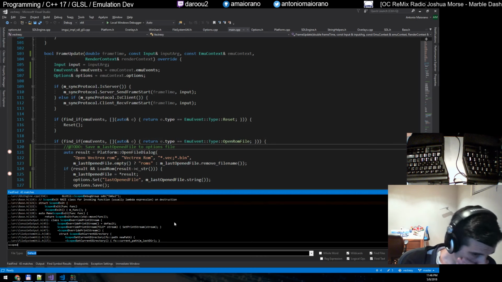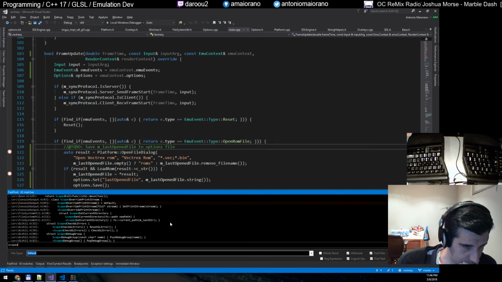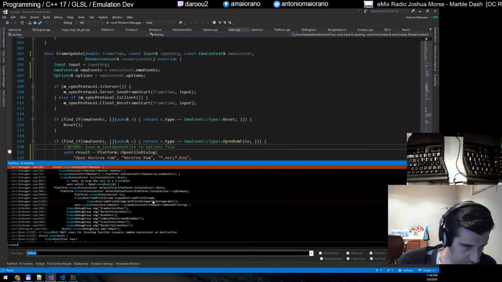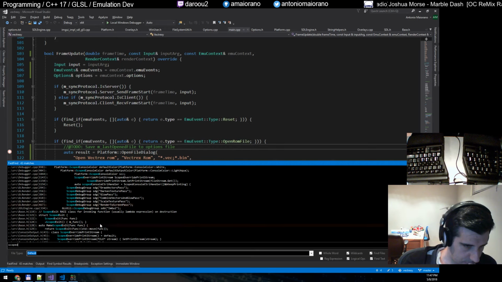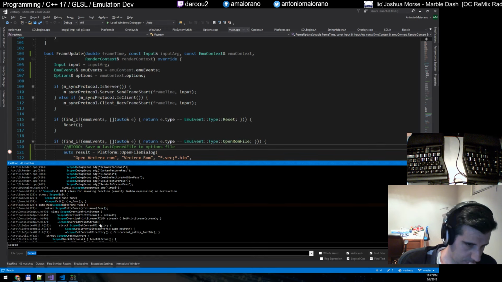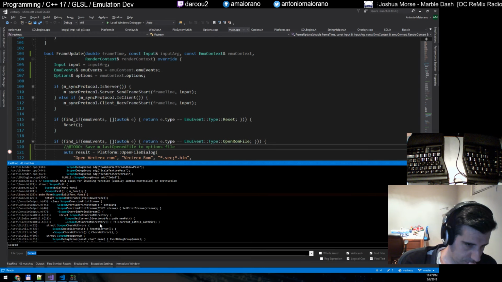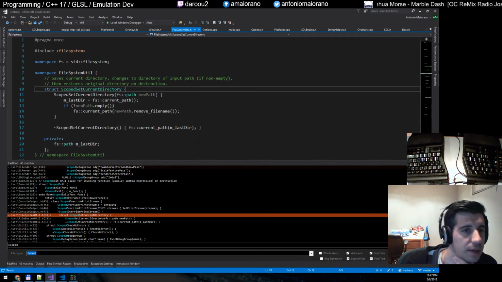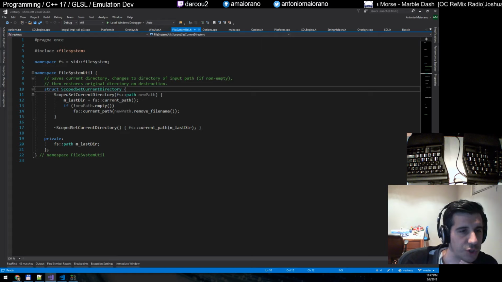Do I? Scoped set current directory. Saves current directory, changes to directory of input path, and restores original directory.